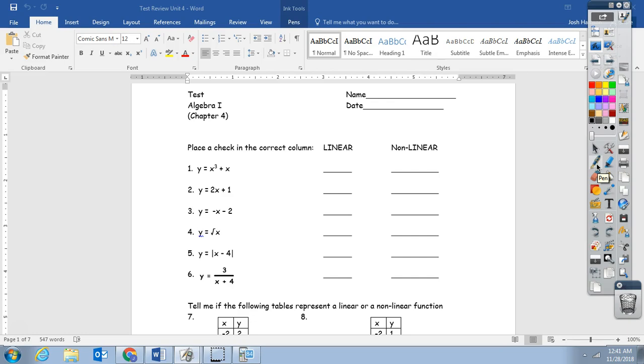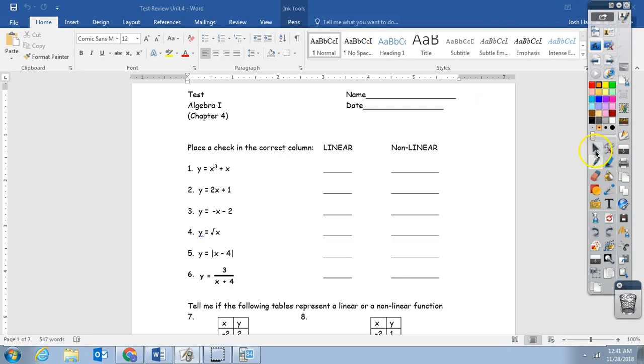So in this review, I'm not going to go very slow. If you need to pause something, rewind it, you can. And if you need to take notes, if you haven't taken notes up until this point. So this is the test review sheet that I gave you a couple of classes ago before Thanksgiving break.